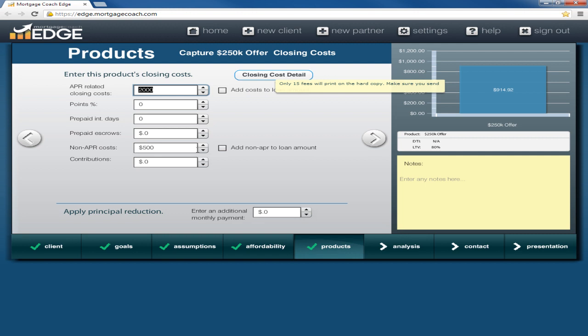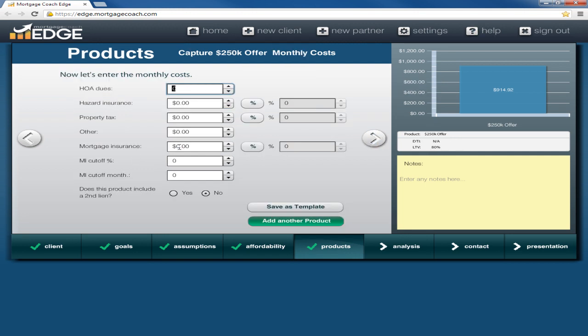If you don't know exactly what that is, feel free to select the help option, which will take you directly to our support center. You can then view and search for how to create fee templates. In this case, as you can see, we're going to go ahead and populate.